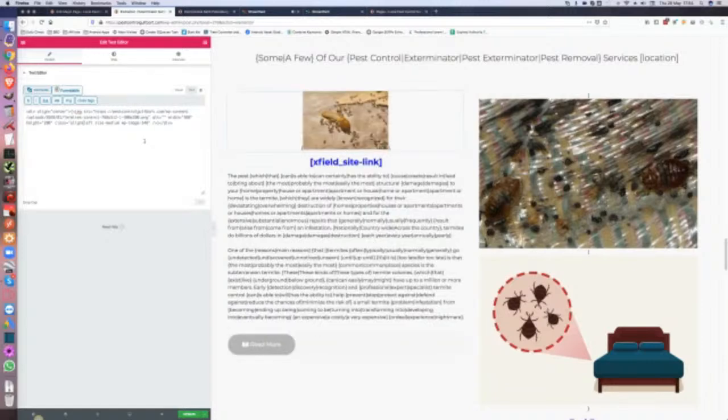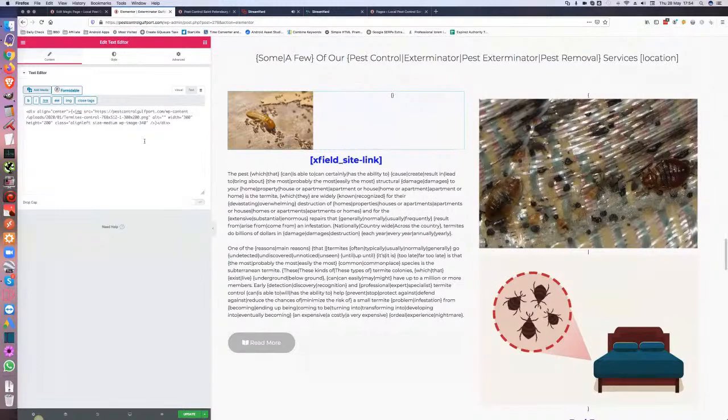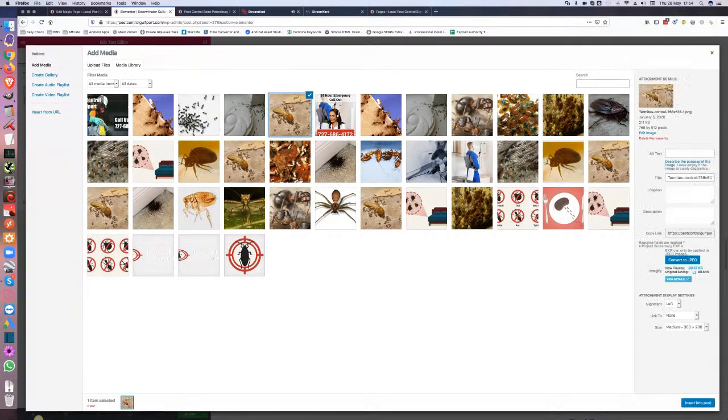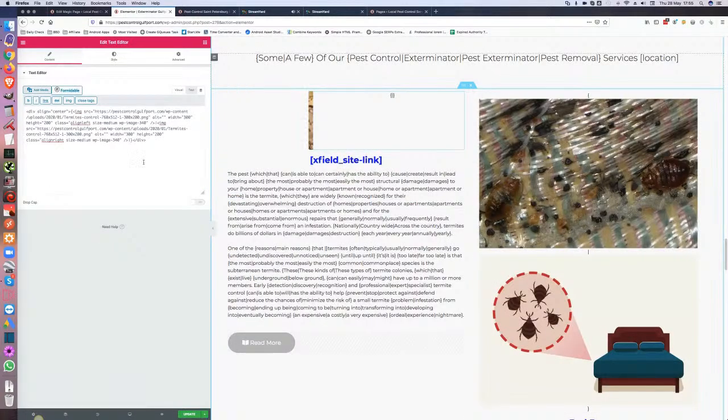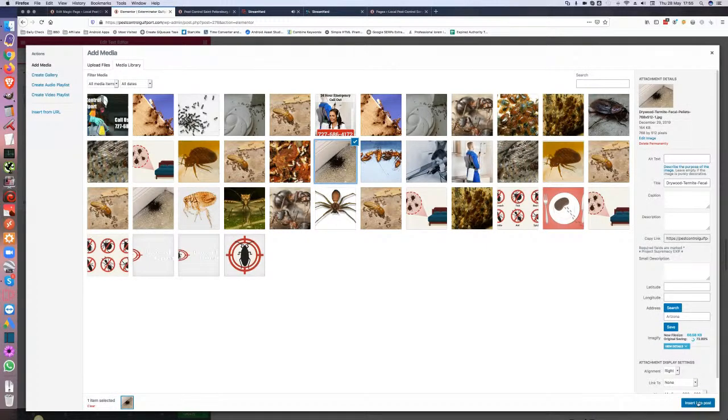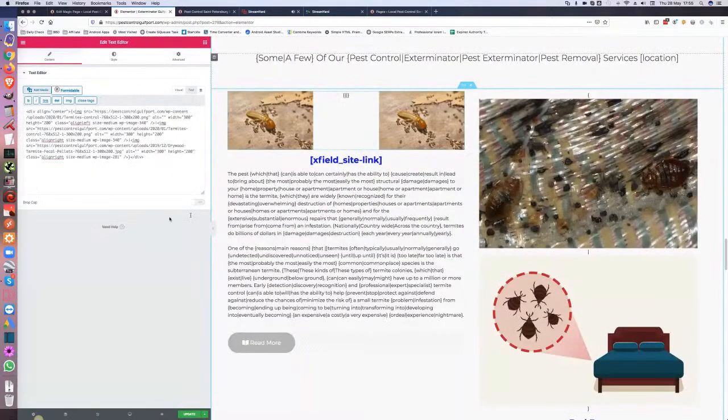Right. Okay, cool. So that one will go like, say, align left. Then, why is my mouse not working properly? Then put your break in. And then add another media image. So again, I would pick the same image, and then align right. And then do insert post. Then just put a break in. Add media. Don't know which one the other image was. I think it was that one. Yeah. So leave that one at right. Insert. And that's basically how easy it is.